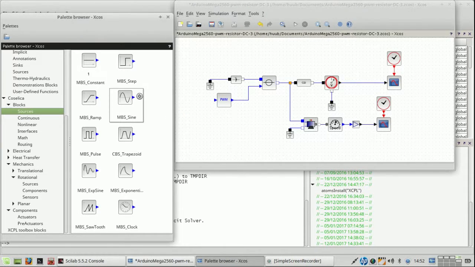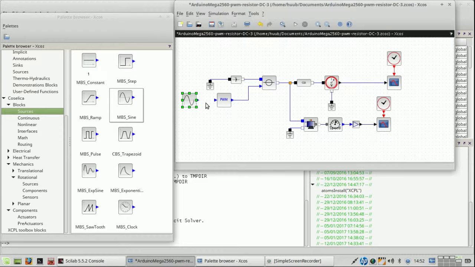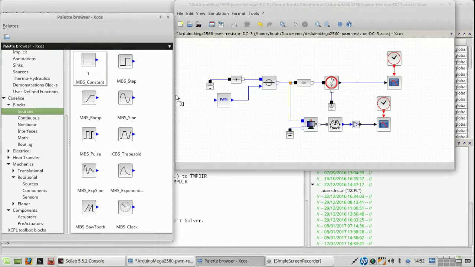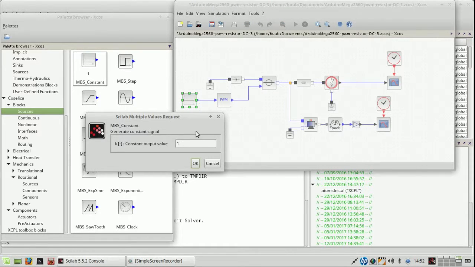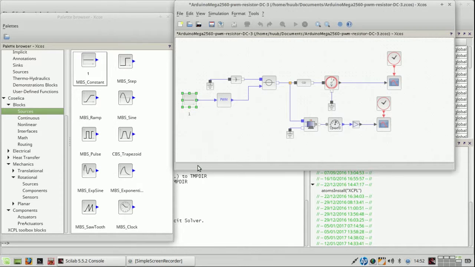And if I remove this in favor of a sine, although wait, this is a sine, this is a constant, which I should get at 5.